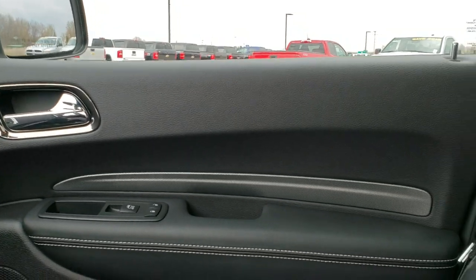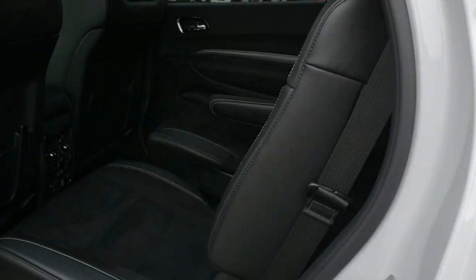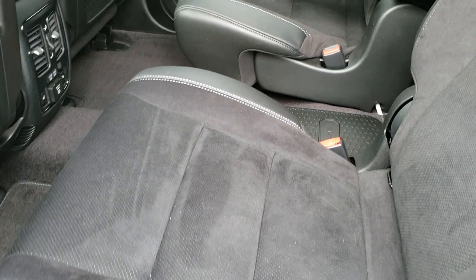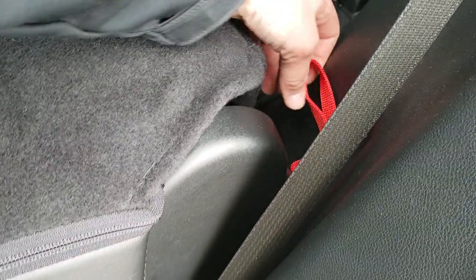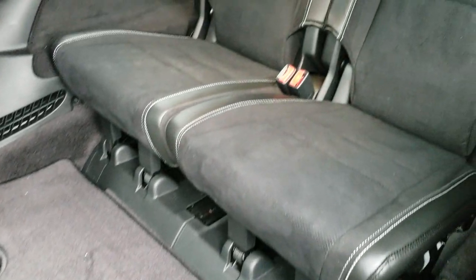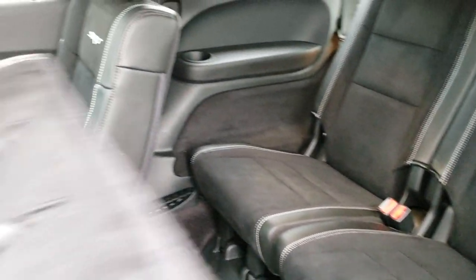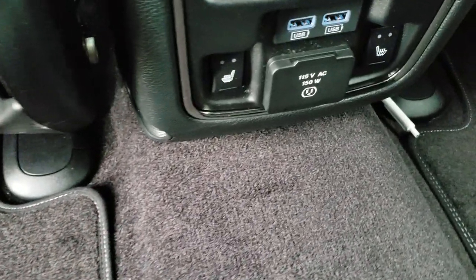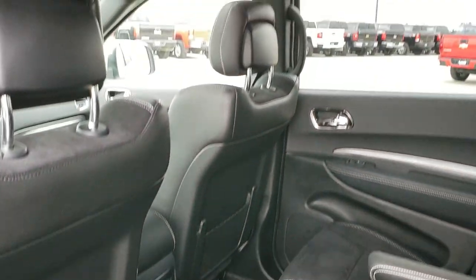We'll take a quick look at the back seats and then check out under the hood. Back seats are just as clean as the front seats — no rips or tears back here. It does have the LATCH child safety system for car seats and these back seats are heated. The seats fold down to access the third row, which looks like it's never even been sat in and is in very nice condition. There are factory floor mats back here, two USB ports, a 115-volt 150-watt plug-in, and rear air controls.